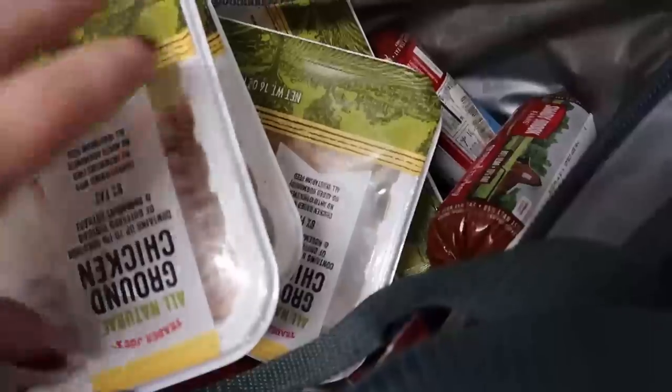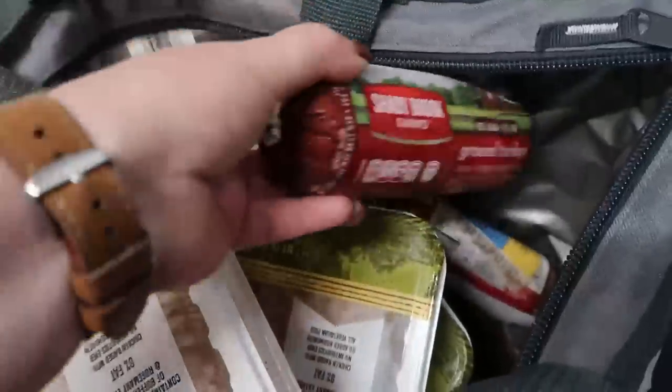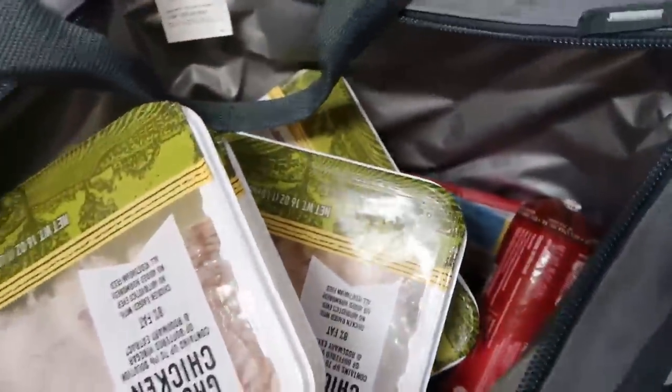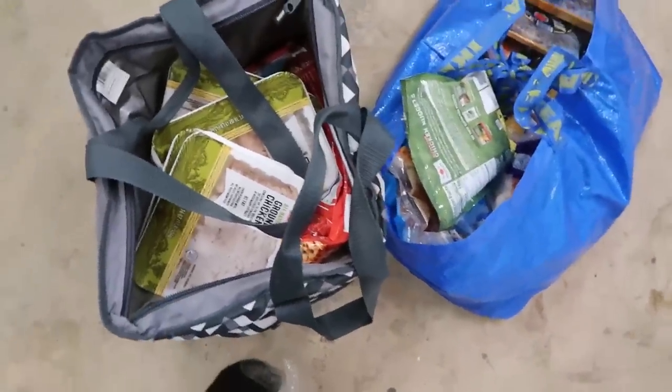Okay, so I got about 7 pounds in there. Pay no attention to that bag of broccoli. That's something we've got to eat in the meantime while mama's cooking. Alrighty, so I had 4 pounds of ground chicken. Also filled it in with some more ground turkey. I had gotten this on sale for $1.49 a pound a bit ago, so good to use this up. So here's 2 bags full that we need to get started. Yay! Plus some lunch for my kids right now.